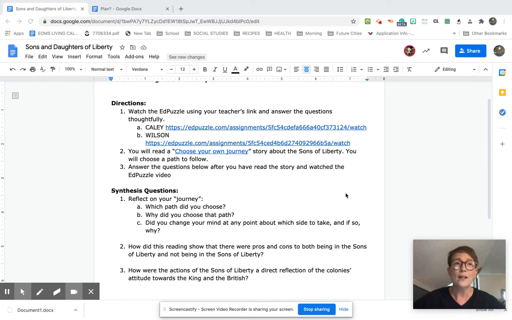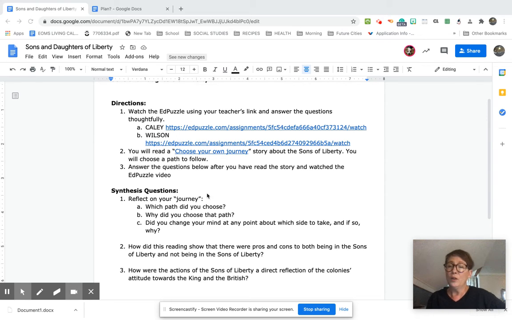So today you're going to take a look at a group called the Sons and Daughters of Liberty. If you talk to your classmates in blocks 1 and 3, you are doing something different, and there is a purpose and an intent behind that this week because we are doing something a little bit different. So the classes are moving through this at different times. So just keep that in mind. Today, you're going to look at the Sons and Daughters of Liberty.